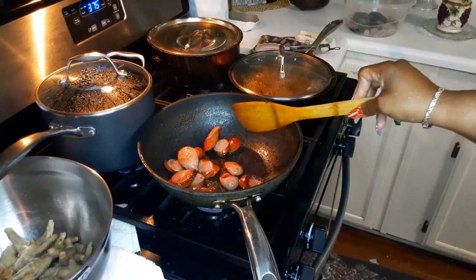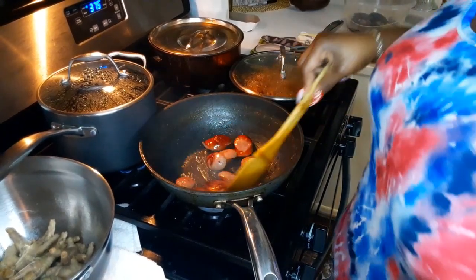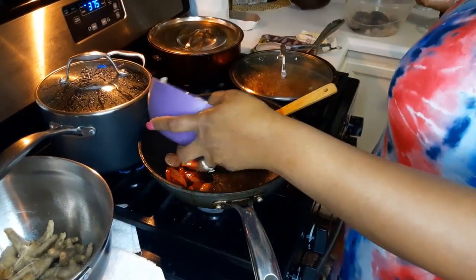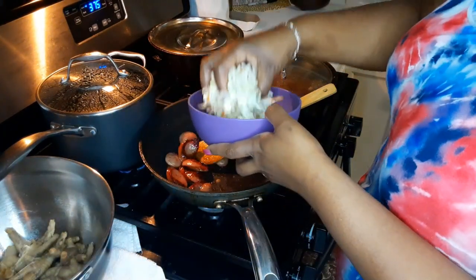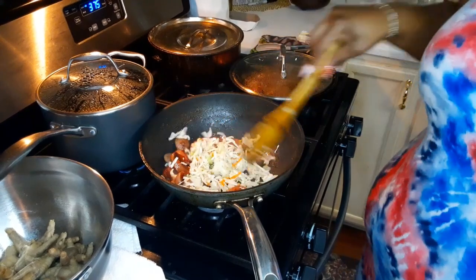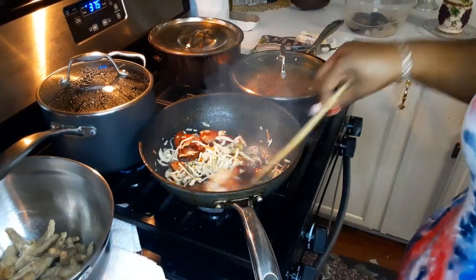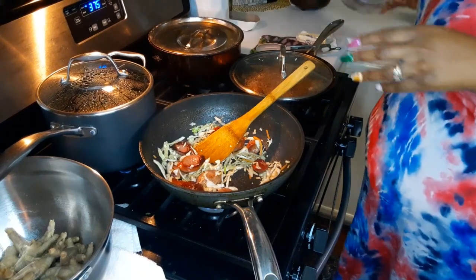Alrighty, y'all. So now my sausage, they browned up a little bit. Okay, y'all can see. Now I'm going to go in with my cabbage. And I'm not going to use all that. I'm going to use half of that, because this only going to be for one serving that I'm going to put together for y'all now. So I'm going to put my cabbage in now. Like so, and we're just gonna knock the crisp off of it. You know, I ain't really trying to make them soft or nothing like that.